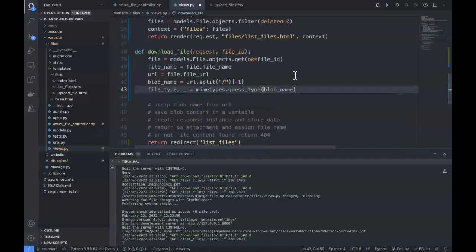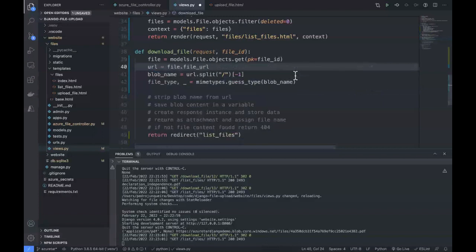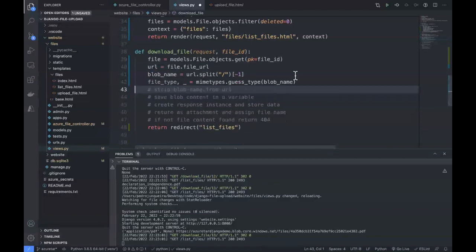It doesn't matter what comes before. I'm just gonna delete that one, and now I have the blob name, which is this one.